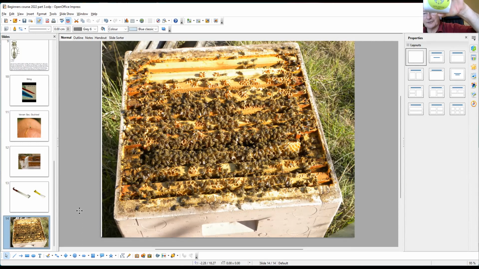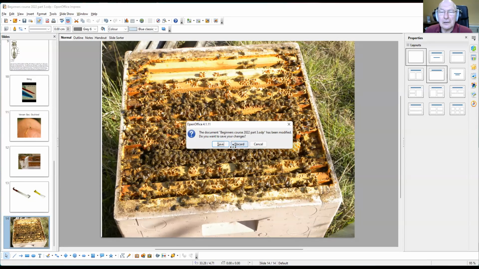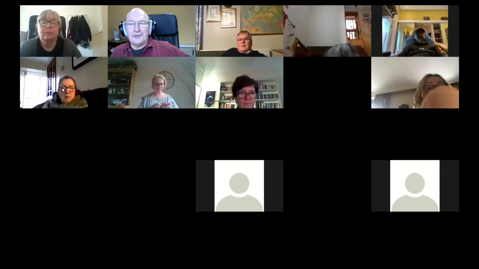And there's a warning label for the underside of the tin as well. Right, so I think that's that bit finished.